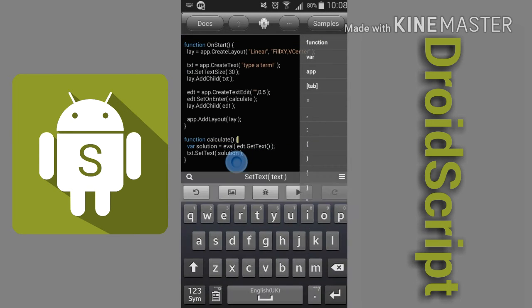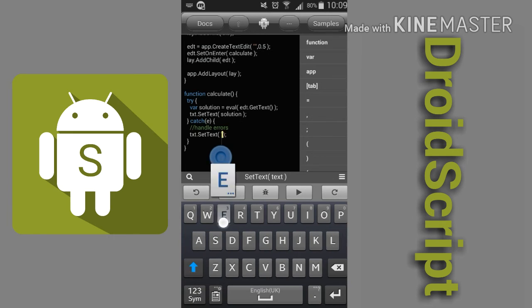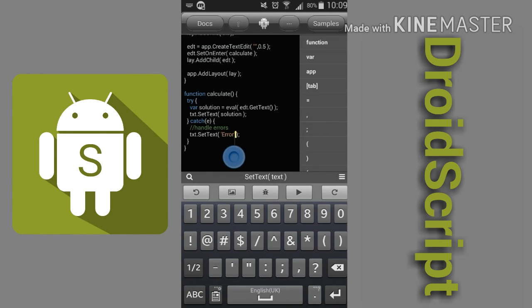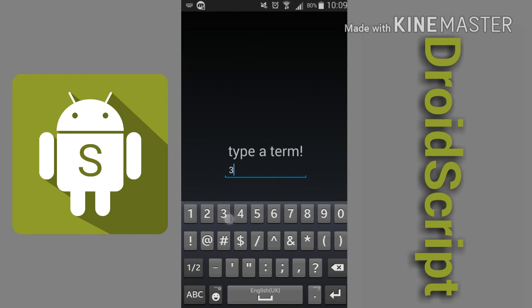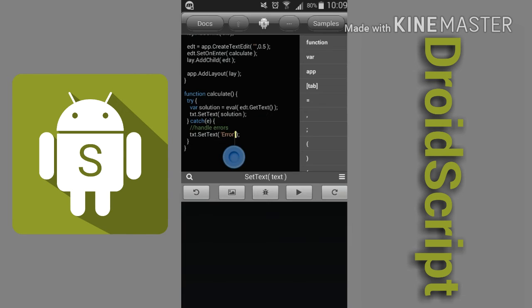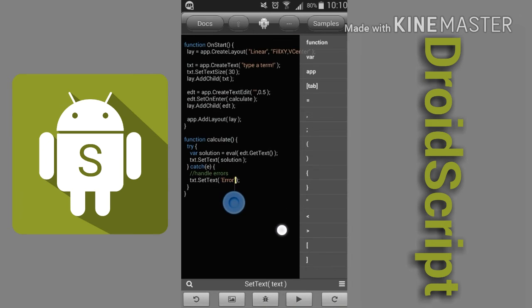We can prevent this with the try catch statement. So we try to do something and we catch the error. And if there was one, we can set an error text as result. If we type an incomplete term now, no error is thrown, but we see that we made something wrong. Wouldn't it be better to calculate the result every time the user changes the input?